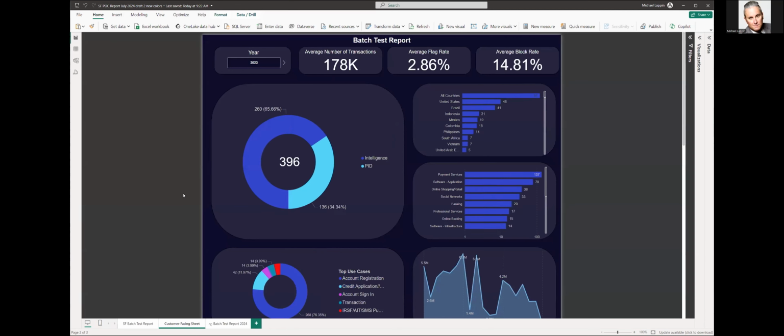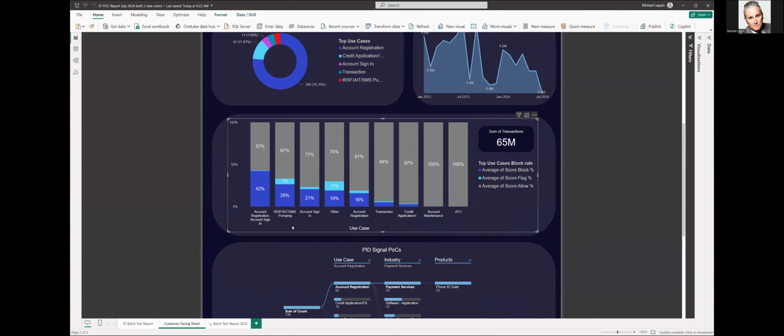Let's go back and see this in the black here so we can read about the different use cases. So there they are across the bottom. Account sign-in, of course, is important. This IRSF thing often has very large block rates because there are many, many phone numbers trying to propagate the fraud. It's called range activity. So that one, we see very high block rates, sometimes 1 out of 2 numbers is fraudulent. And you can see the spike in traffic when we do a traffic analysis. You can actually see that information, and you can see a very easily identifiable fraud attack. And then we have things like just basic transactions, credit applications, where you have a low block rate, but the attempted fraud, if successful, can be extremely costly.